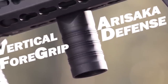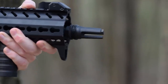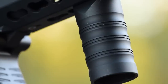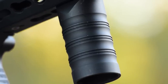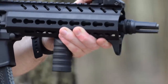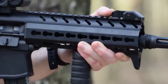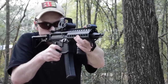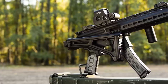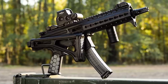These foregrips aren't made by famous Japanese weapon designer Arisaka Nariakira, but rather here in the United States by two Americans with Japanese roots. Based out of North Carolina, the company strives to build unique form-follows-function accessories for the AR-15. Machined from 6061 aluminum and hard coat anodized, their ultralight 1.8-ounce foregrip features three sets of ribs for vertical resistance and a beveled top for quickly indexing the support hand. Its minimalist design blends perfectly with the MPX rail, and its one-piece construction makes it virtually indestructible. The Arisaka grip adds a great reference point for the support hand for more consistent and faster shooting. Note: installing any vertical foregrip on a pistol renders it an AOW requiring a federal tax stamp. The Arisaka Defense Foregrip retails for $30.